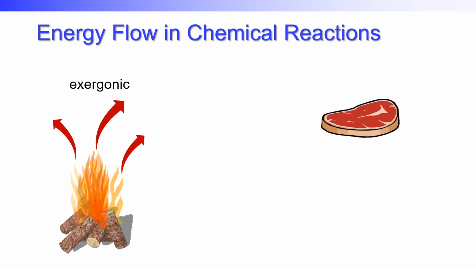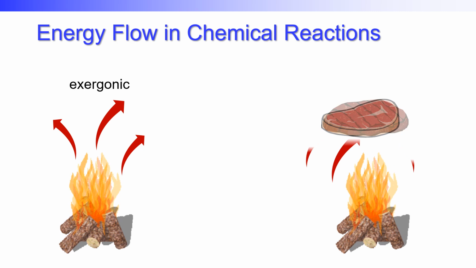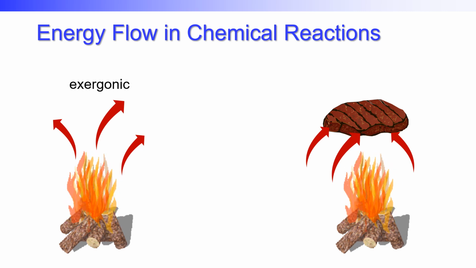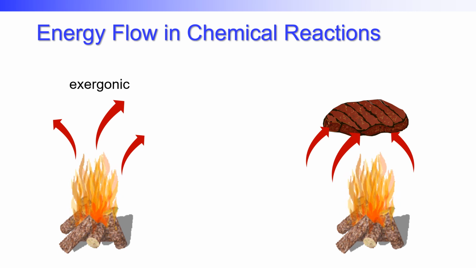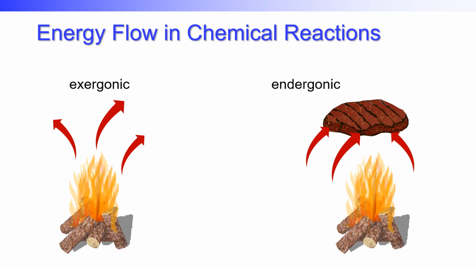Now, let's say that we're sitting around that same campfire and we wanted to eat something, so we bring out one of our steaks. And we put that steak over the flame. And we know that that flame is going to release heat, but now we're going to be using that heat for the purposes of the steak. And we know that that heat is going to go into the steak, and eventually that steak is going to get cooked. So the act of cooking a steak, is it exergonic or is it endergonic? Well, the act of cooking the steak relies upon endergonic reactions. We're putting energy into that piece of meat in order to get it to cook.